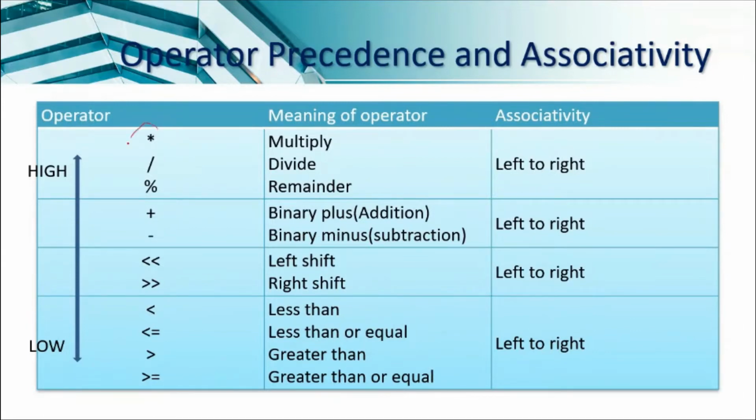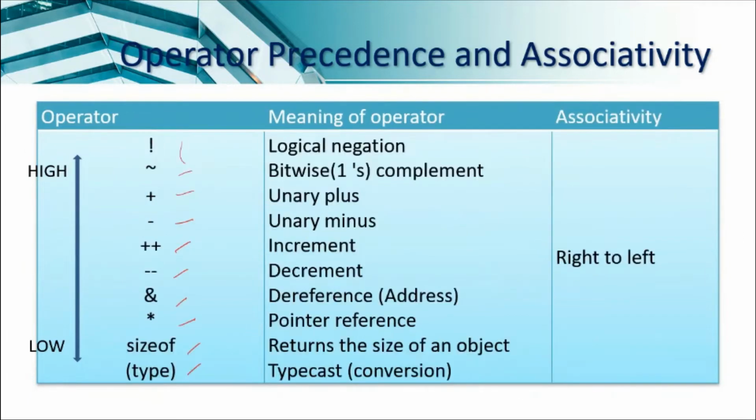And this is only a single set of operators, and most of the arithmetic operators come here. See, these are the arithmetic operators. In the case of arithmetic operators, multiply has a high precedence, divide has a high precedence, and percentage, the remainder, also has a high precedence. All these three items have the same precedence. In the previous case too, all these have the same precedence, because within the same row it means the same precedence.